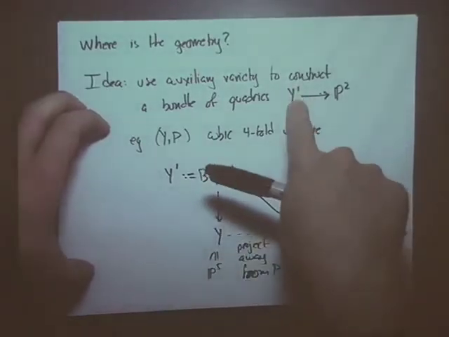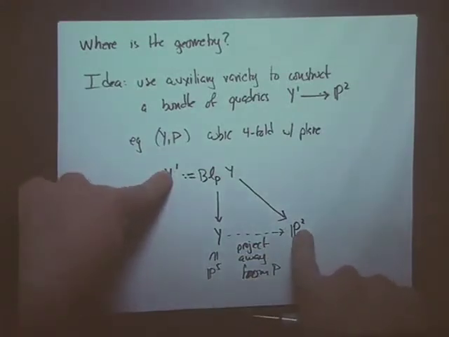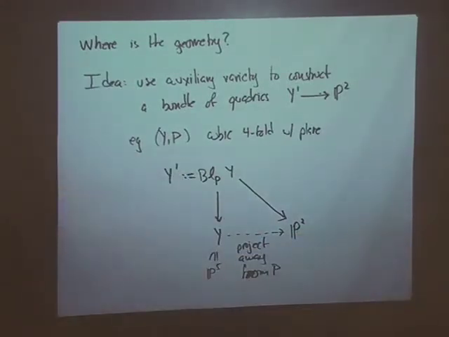And what I'm claiming here is that in all three cases, you can do something like this. You start with your y, a cubic fourfold containing a plane, and you can produce a bundle of quadrics. The other cases, one of them is actually quite easy. We had this double cover of P2 cross P2. Just take the projection to P2, pi1 or pi2. That's actually already a bundle of quadrics because the branch locus is a type (2,2) divisor.